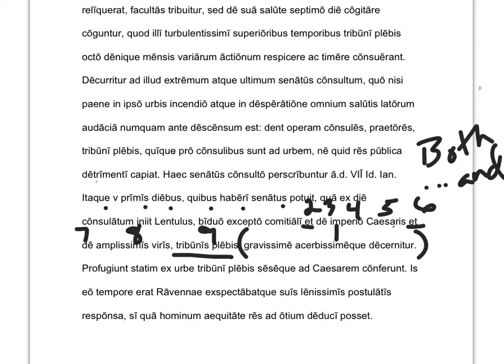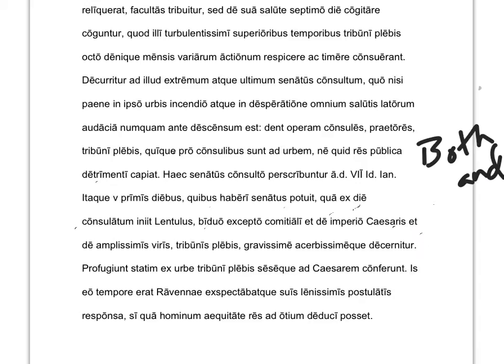Okay? And these harsh decrees forced the two tribunes, Mark Antony and Quintus Cassius, to flee. Okay? They were concerned for their safety, okay, not just their political office, but their safety. Being allies to Caesar, I think it was a wise concern. So as a result of these harsh decrees, immediately, the tribuni plebis, the tribunes of the plebs, profugiunt, flee forth, right? Present, this historical present is used throughout Caesar.